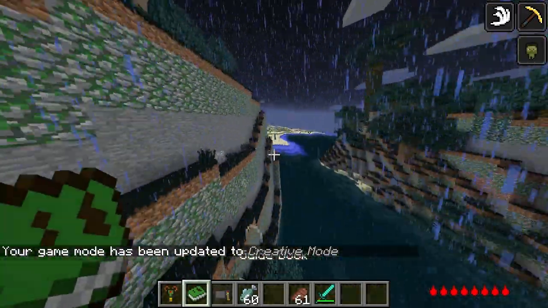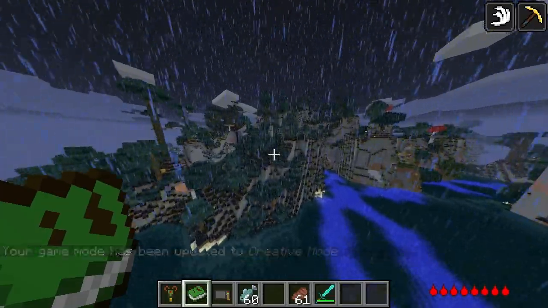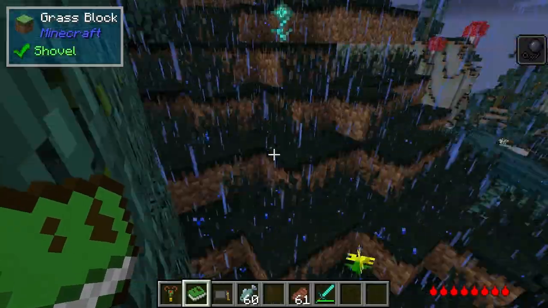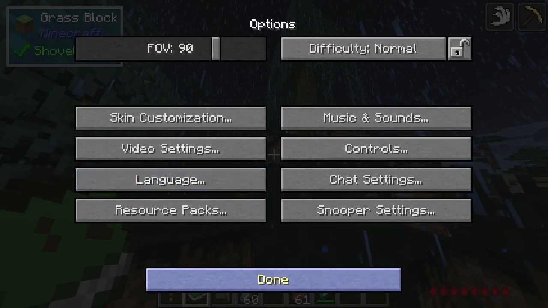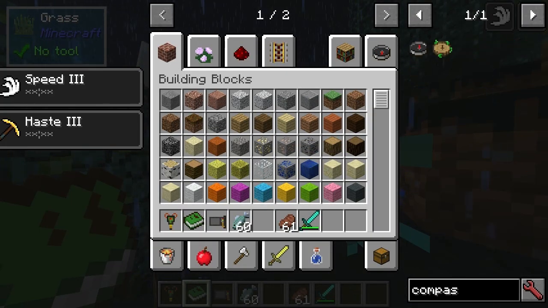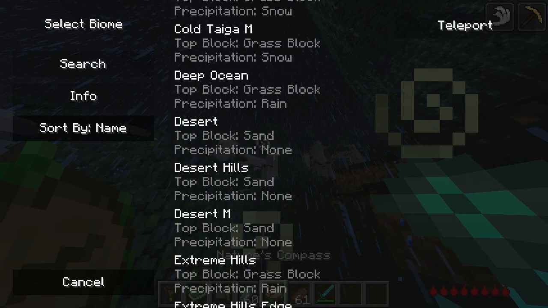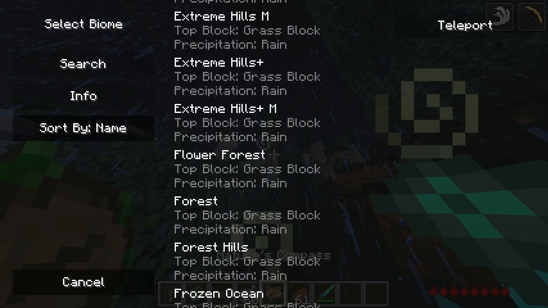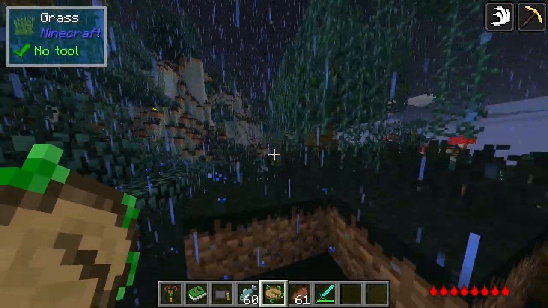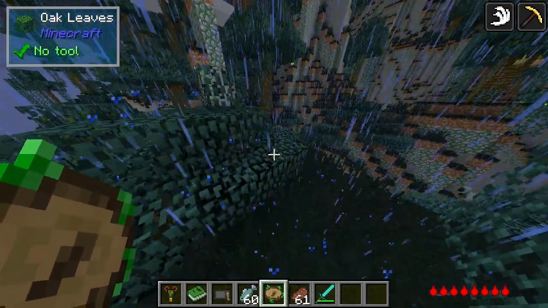So this biome, by the way, this is not the best. This biome is the infected forest. Okay. So there's all kinds of crazy stuff in here. Is that what it's called, the infected forest? Let me just check. I think it is. It's infected something. Infected forest, yeah. So if we put it onto hard mode, we're going to start seeing some crazy stuff.